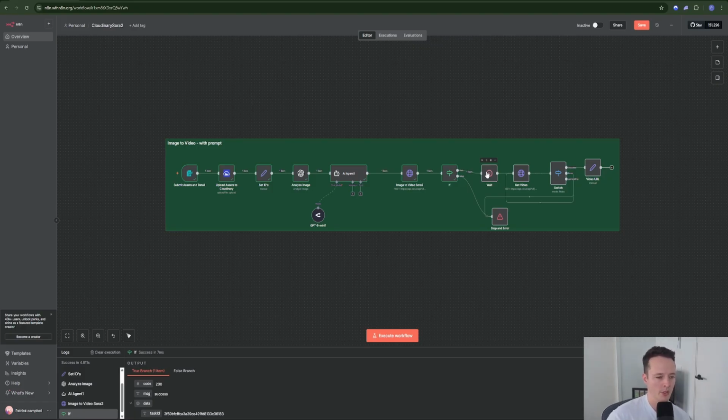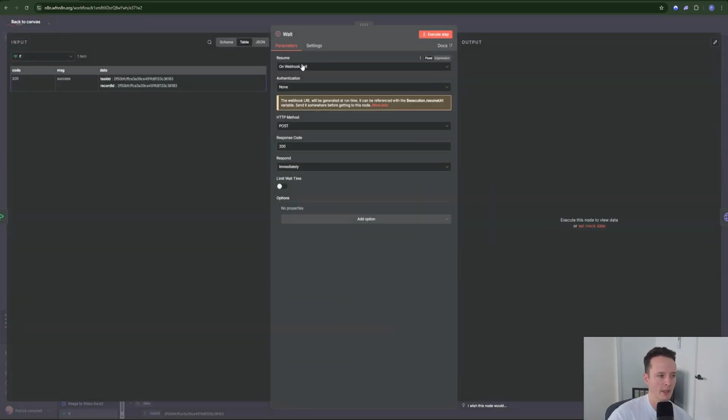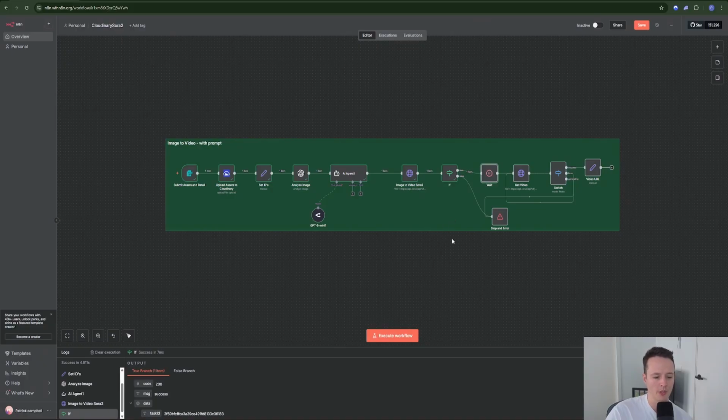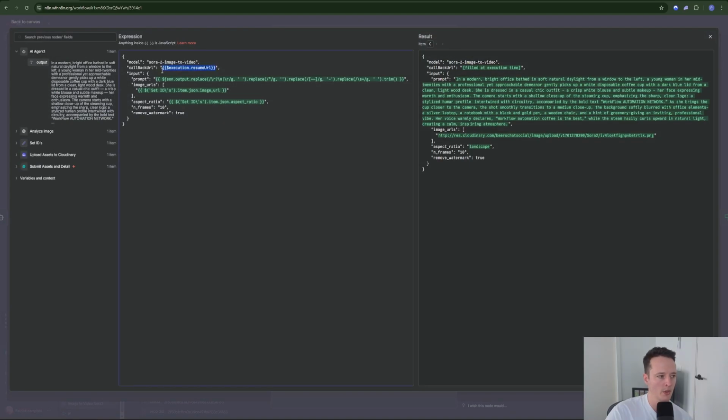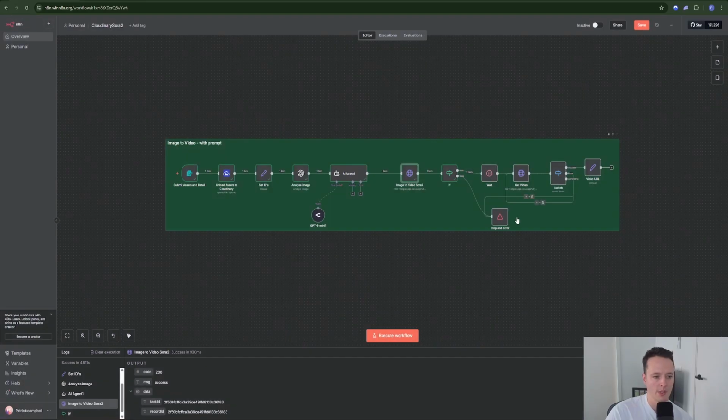So rather than just using a normal wait node, what I've done is I've used resume on webhook call. You can leave everything else exactly as it is. Again, all those settings will be set up for you in the workflow. But rather than waiting a set period of time, what it's doing is waiting until it basically gets told, which it does through this line here, that the video is ready and the video is done.